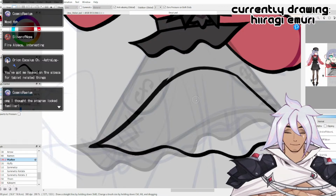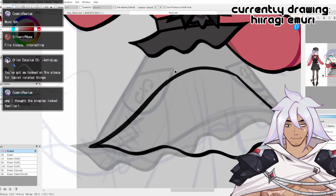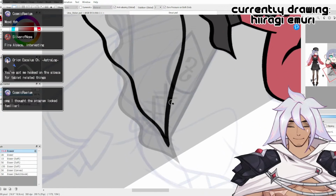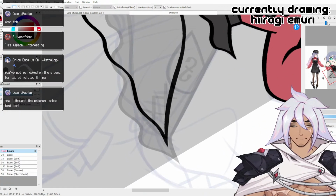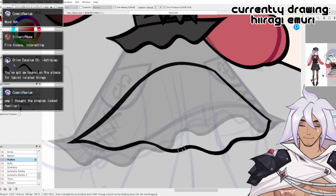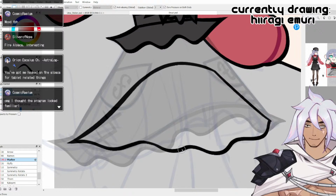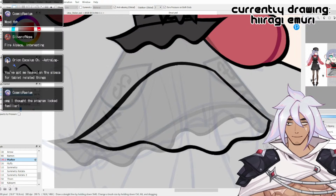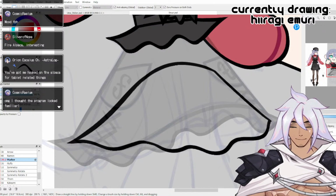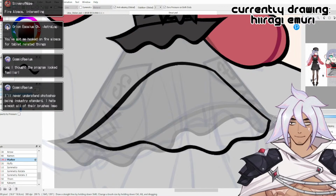Yep. I love Fire Alpaca. It almost feels criminal that this is free software. It's got everything I need. Well, everything I need for the way I draw, at least. If you're doing more painterly stuff, you might find more success with other stuff, like maybe Krita. But yeah, I'll always back Fire Alpaca. Plus, for the longest time I was a Mac user, so it being usable on both Mac and PC went a really long way.